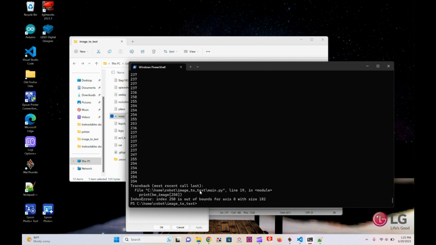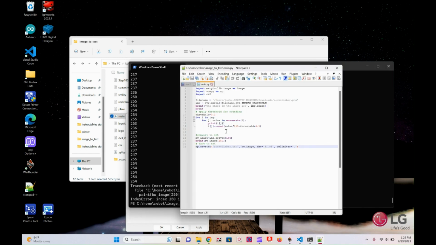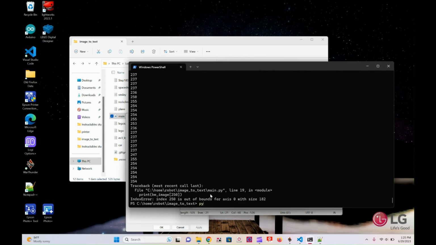And then you can see that it says index 250 is out of bounds for axis 0, which size is 182. So this is where you can just change this value right here. It said it was out of bounds of 182, so I'll just make it 181, and then save that, and run it again.